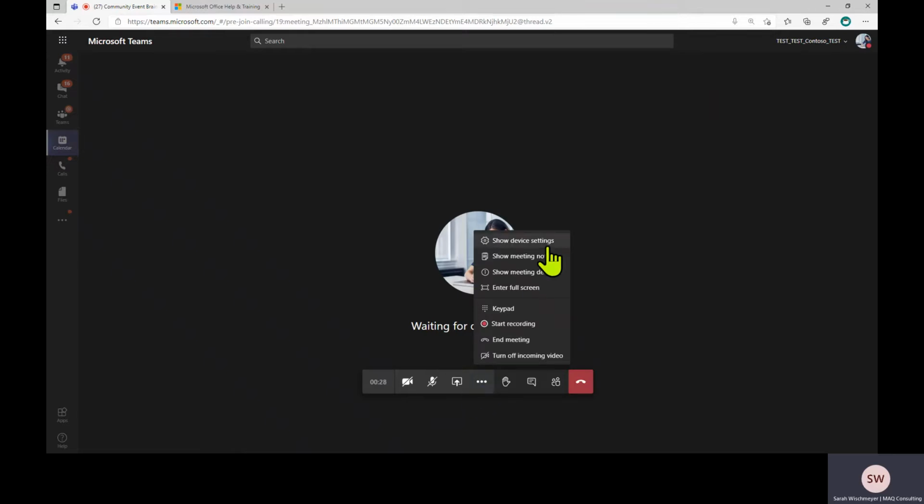This is where you could change your device settings on the fly. If you're using video, this is also where you would see options to blur your video, for example, or change your video background. And as more people start entering the meeting, this is where you can change the video mode. Large gallery, which is up to 49, to the together mode where you can see an audience view. You can pin speakers, so you'll have more audio options. This ellipsis just gives you more choices.